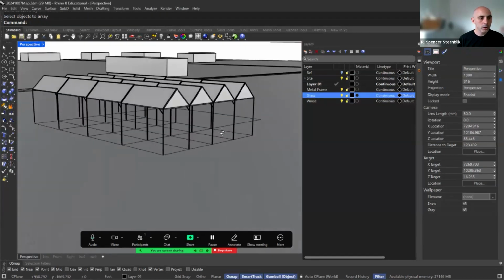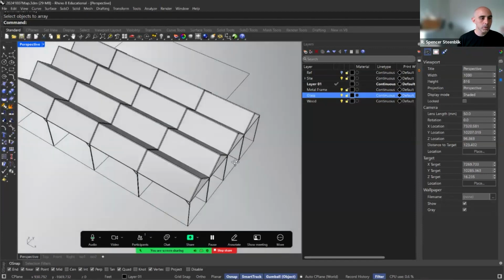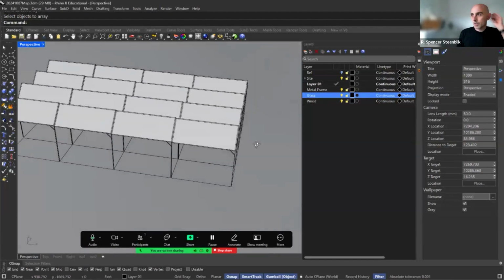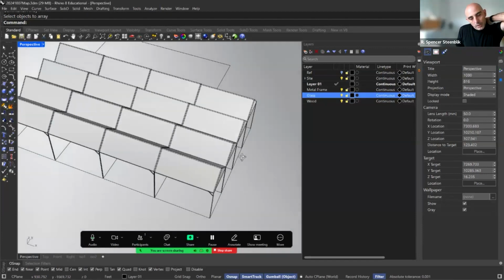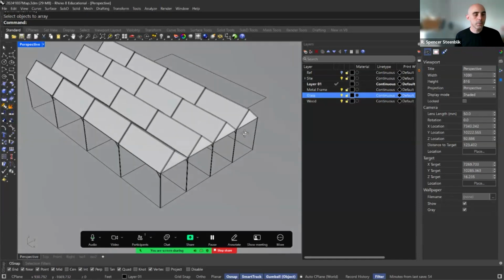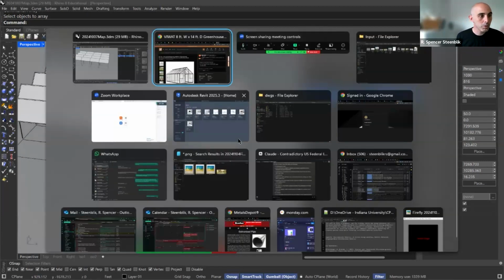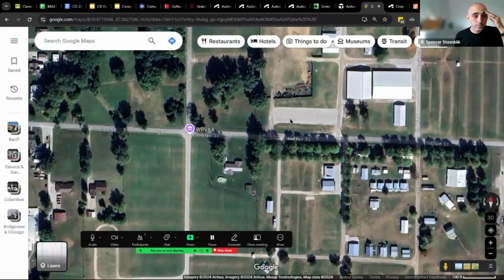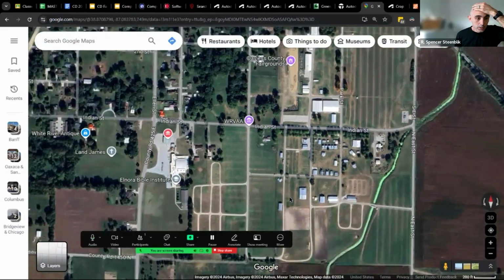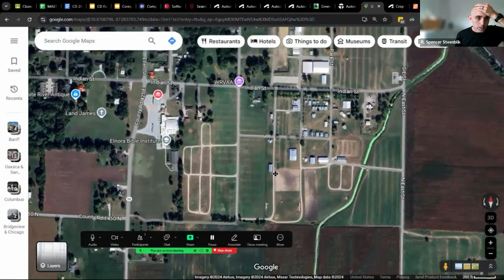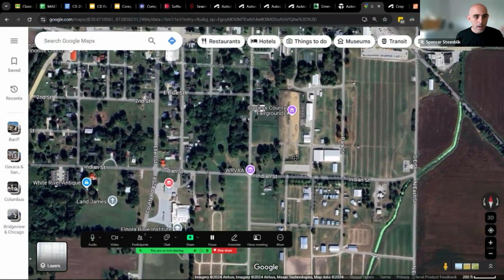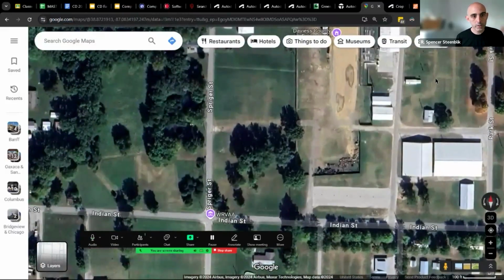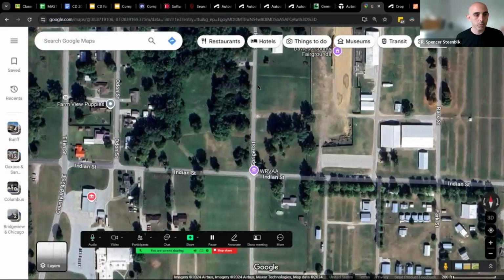And then one of the things that I thought was interesting about this idea was protecting from prevailing winds. I don't know exactly which way the prevailing winds are, but if we look back at the map here, we have this kind of corridor that might allow for wind to come through.